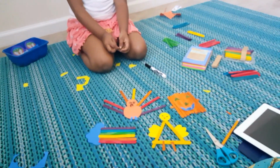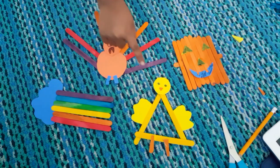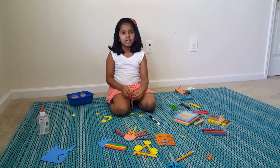These are the projects we have done. This is a rainbow, a turkey, a chicken, and a pumpkin. A Halloween pumpkin.